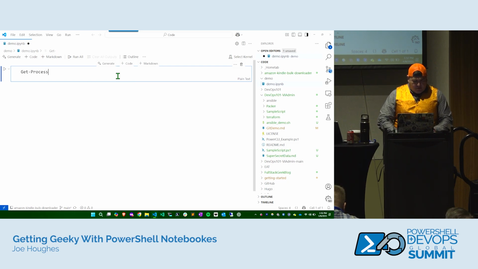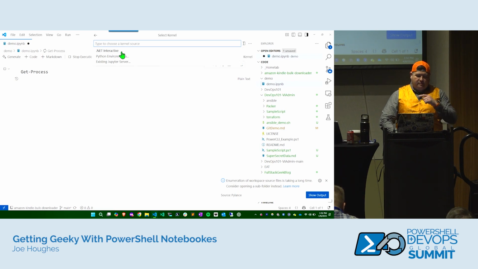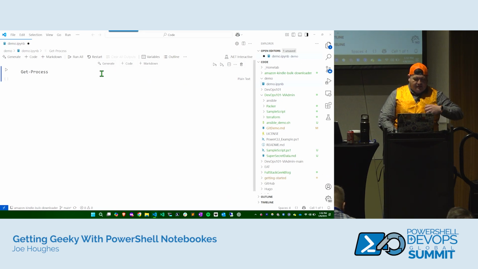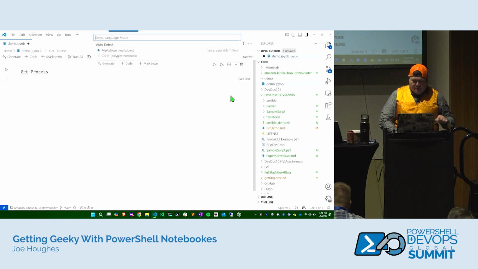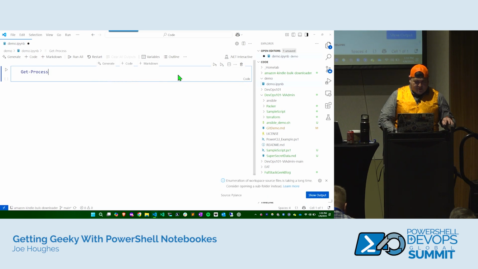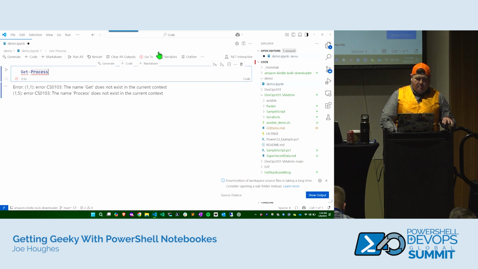If I want to add in code, git-process, and then run this, when it goes to look at this environment, I've got either .NET Interactive or Python environments. I want to run this in .NET because I want this to run basically as if it was just straight Windows. Where are you? Auto detect. Come on. Why are you not giving me my option? Oh, did I put in a markdown block? Yeah, because I put in a markdown block. Hey, look, that's what you get for not paying attention. Cool. So code block, go run git process. It is, oh my God. Sweet. This is awesome.